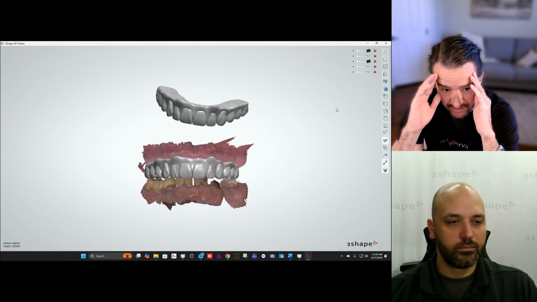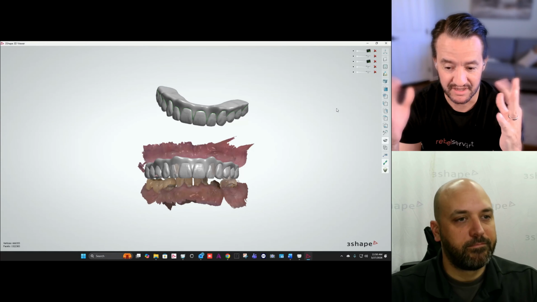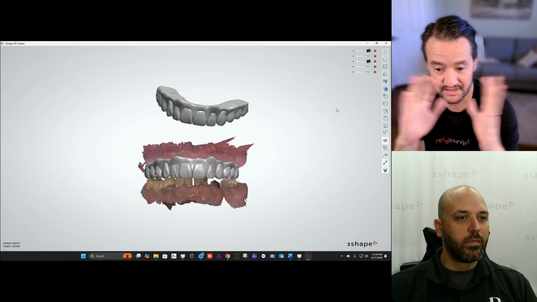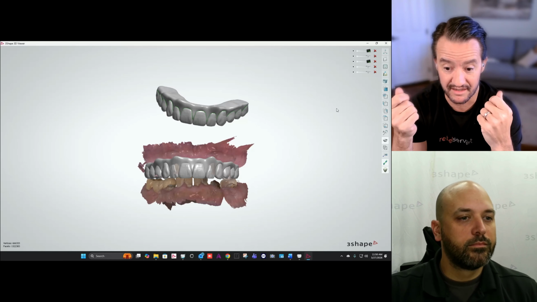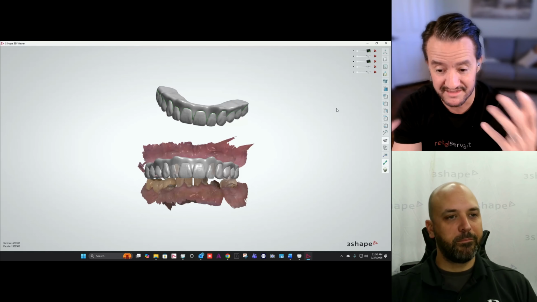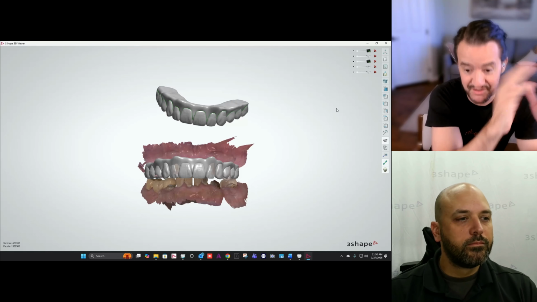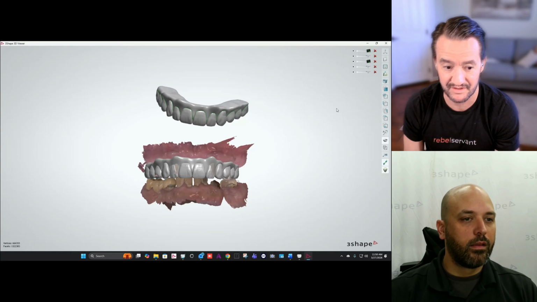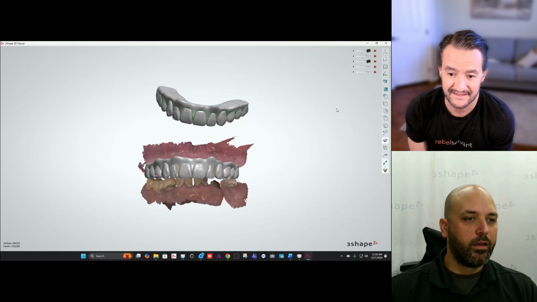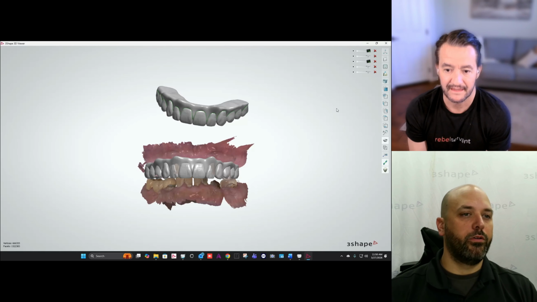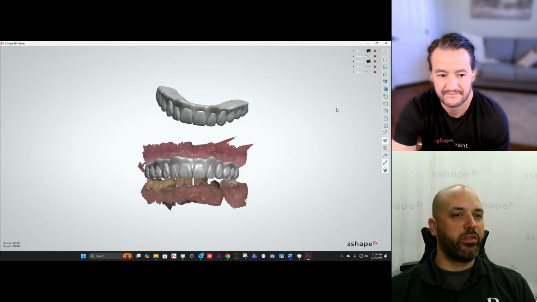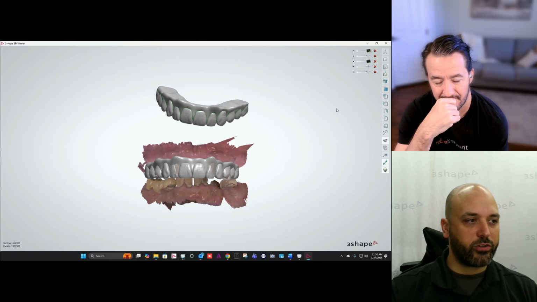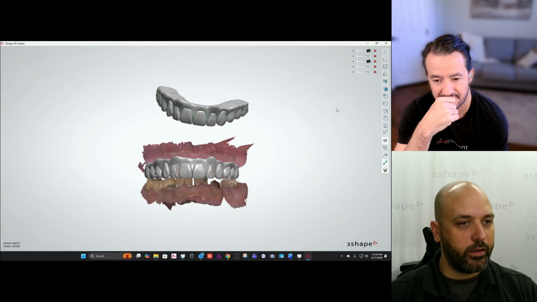By understanding what you're capable of in realigning scans in 3Shape, my guess is that it helps you troubleshoot with the doc when something doesn't fit in the mouth. Then you can say, okay doc, take a new scan, send it to me, and I'm going to digitally remount or align the case, and we'll get it fixed and I'll get you a new prosthetic, but you're not having to start from scratch. It's just like traditional workflows, where if we get a bunch of things from the doctor, we try to cross mount them on articulators. This is the same concept. We're just cross mounting them digitally instead of with an articulator.